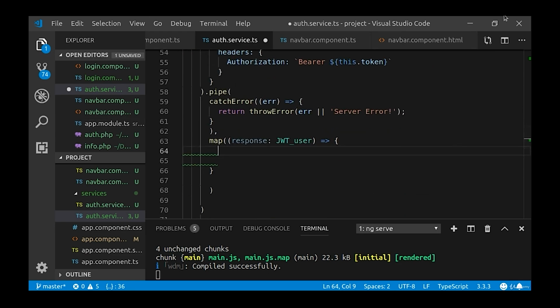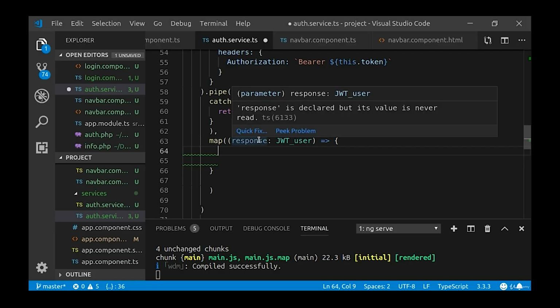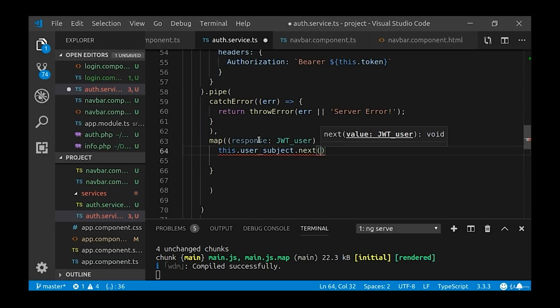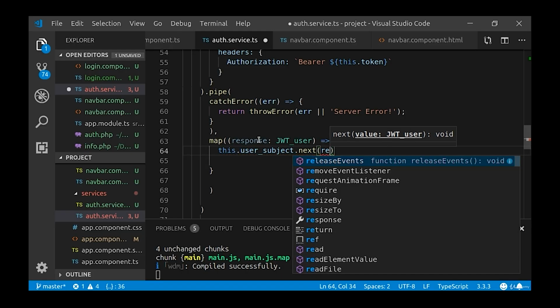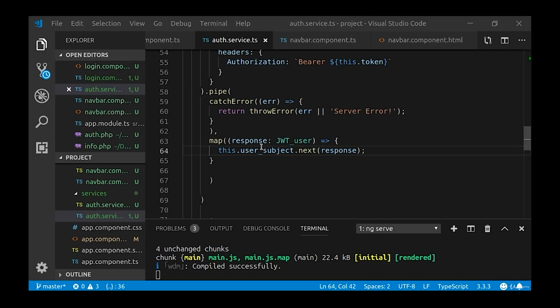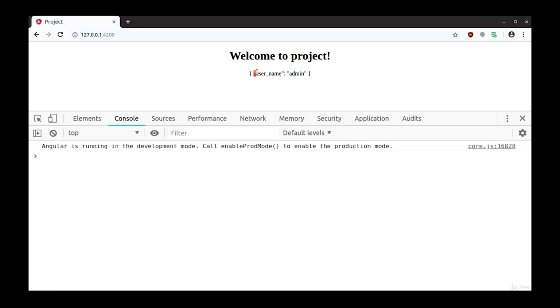So here in the map function, we'll use this user subject dot next. So we're propagating information and we'll pass the whole response there. Let's save and see the result. We see that we only have username admin.